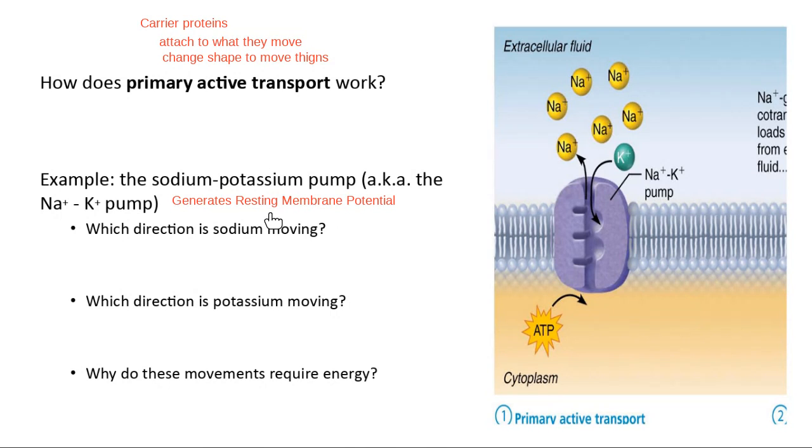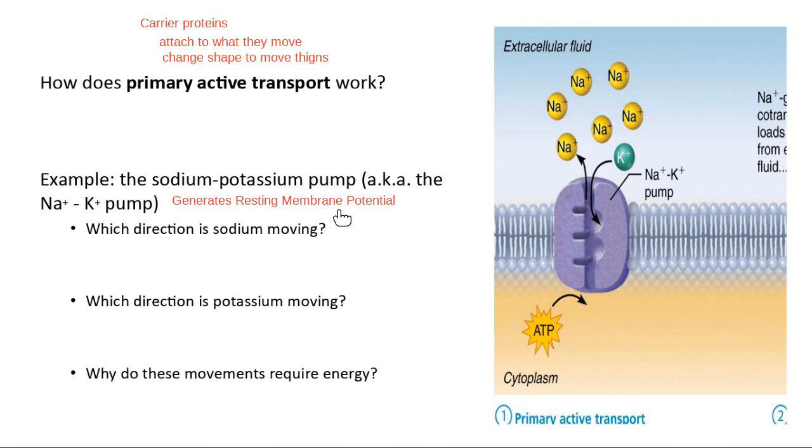But also, this is what keeps me at resting membrane potential when I'm waiting to hear a message. Because naturally, my cell membrane's charge wants to go up or down a little bit. We've got some leakage channels that kind of mess things up. The sodium-potassium pump makes sure that my neurons are always at -70 millivolts. Its job is to give me the resting membrane potential. I'm willing to spend energy monies to do this because I need my membrane charge to be at -70 for me to be able to respond to a message.